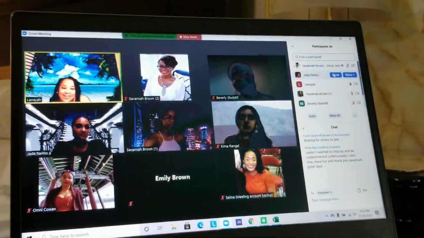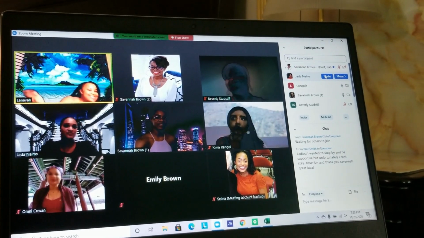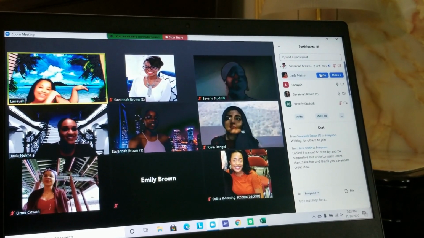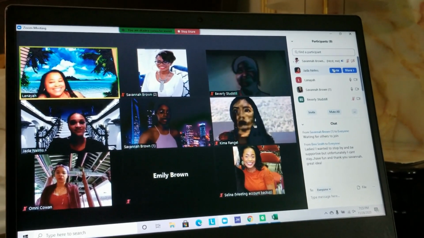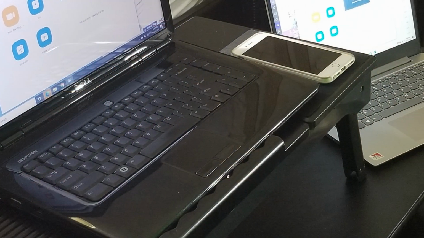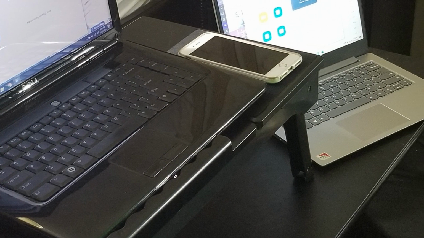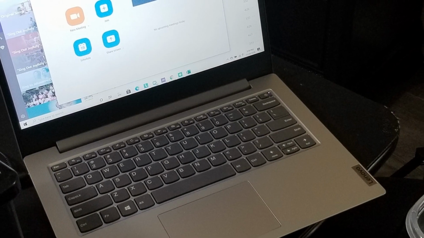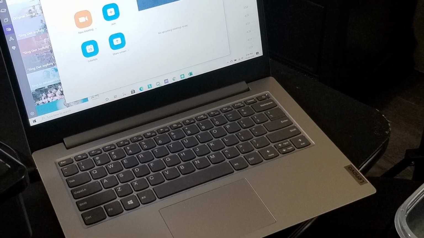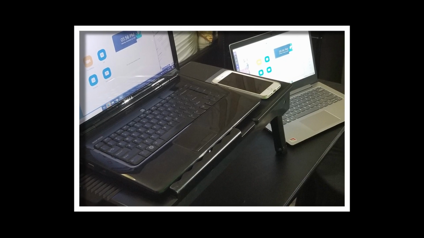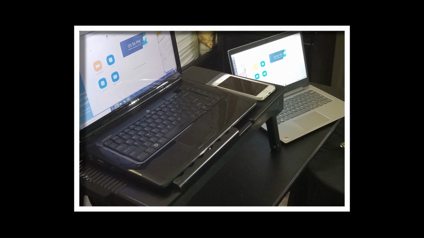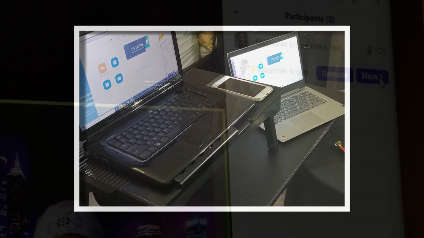The next tip is to show you how to have great quality sound for your music and still be able to see your guests while you share your screen. For this step, we use two different devices. The first computer is where you will see and interact with your guests. The second device is the host computer, and that's where your music will play from. You can even rename the device DJ.